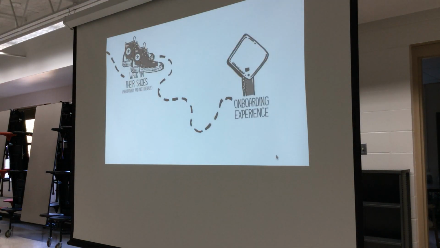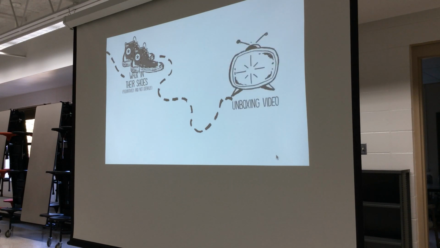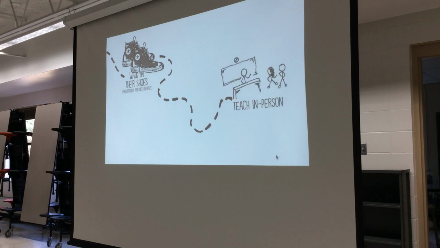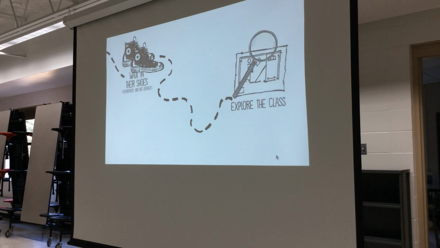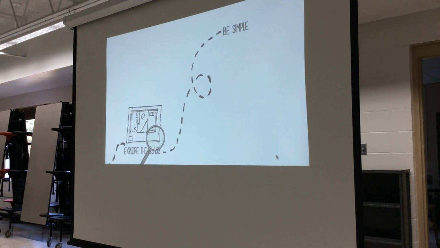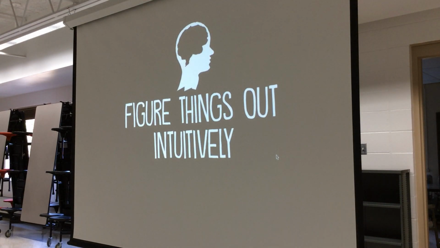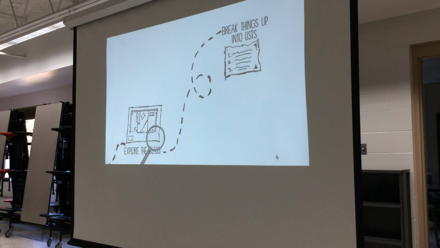Number 2, create an onboarding experience. If you teach online, you might create an unboxing video showing students how to navigate your course. And if you teach in person, you might create an activity that helps them explore how your class works. Number 3, be simple. Whether you're creating materials or designing systems, think of ways to simplify the process so students can figure out things intuitively. Break things up into lists and use visual cues to guide them.